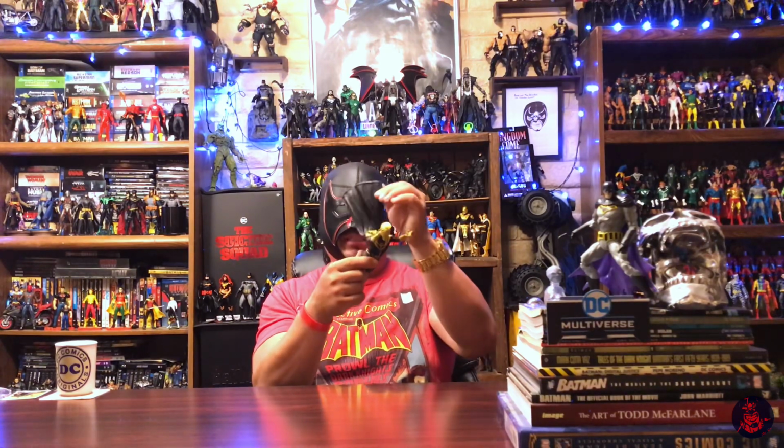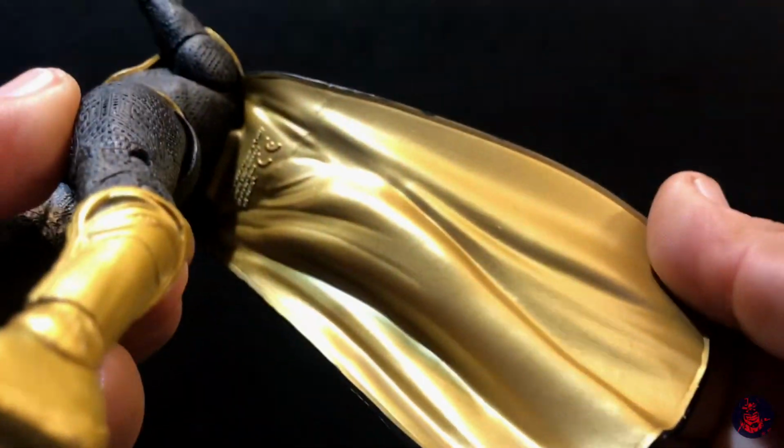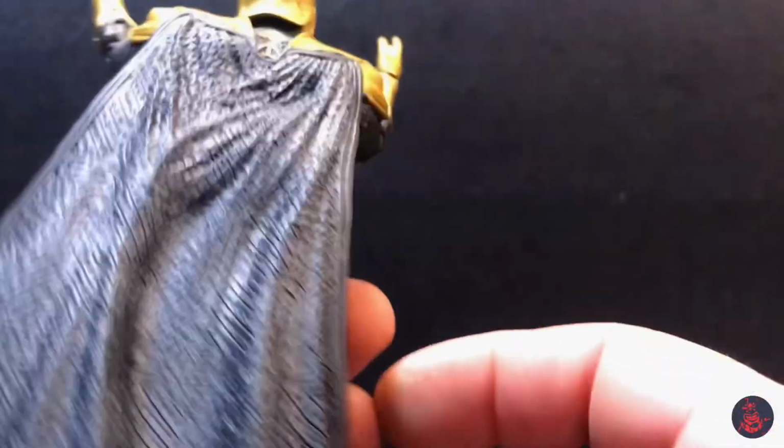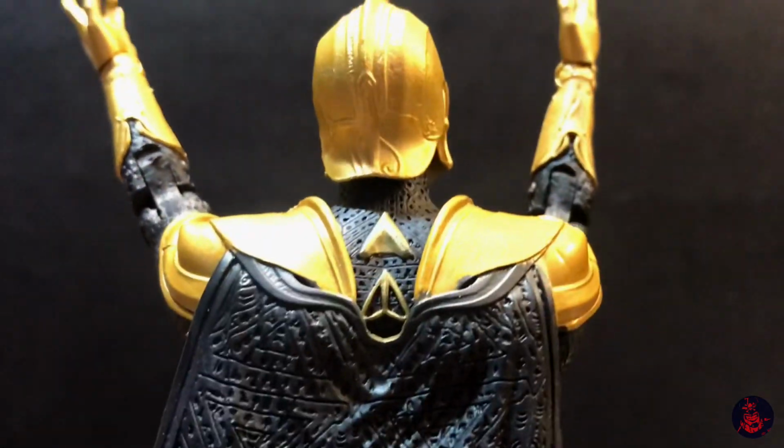And then of course you have this cape. Now it is a really nice bronze gold underneath, and then on the back, it is almost black, a dark blue, like a midnight blue, but of course it should have a little bit of light blue wash on it. So we're going to have to end up doing that and then showing it on the next figure review. That way I don't have to do it this time, but I will show it when I do the next figure.